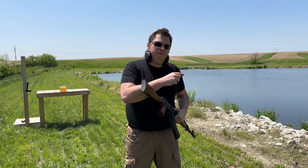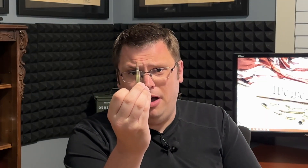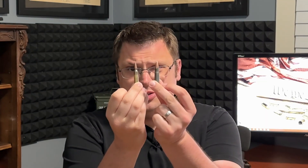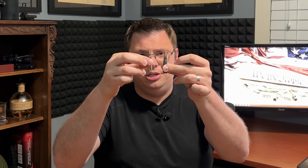Anybody that doesn't really understand the real difference between the 7.62x39 round and the 5.56 or the .223 — we're going to jump forward to future me back in the office, and I'll go through some of the specifications of each round. Past me has no idea what he's about to be in for. We're going to make this quick. This is a 5.56 round. This is a 7.62x39. As you can see, these rounds are pretty dissimilar.